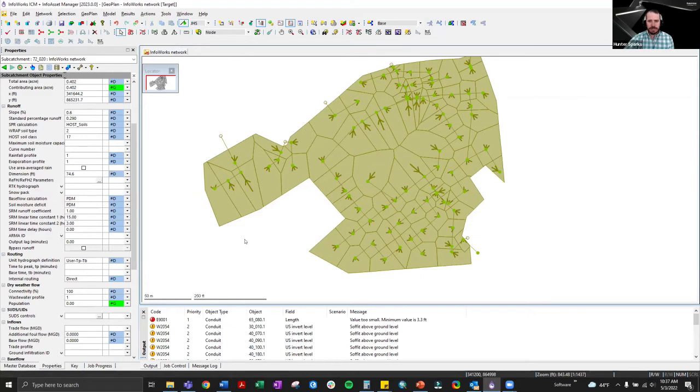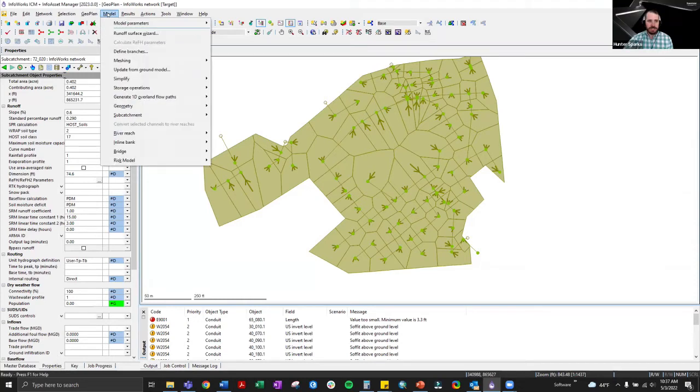No, I just think they can be used across different model networks, so you can certainly build out libraries and things like that. But any kind of tedious task, or the flags are a good example, because those are difficult to bulk change in the tabular view. There are some bulk editing tools, like if you just want to multiply all the areas or all the impervious areas by a certain percentage, then you could do a bulk edit for that, but you could also use a SQL query to help with that as well. But yeah, that's pretty much it. Great. Yeah, those SQL queries can be really powerful to use.